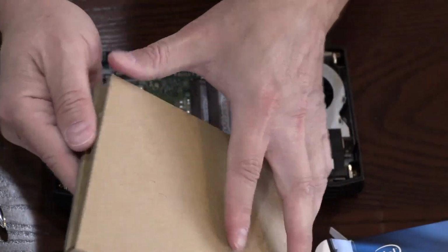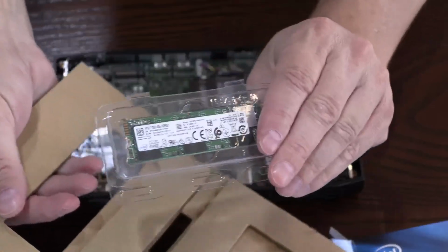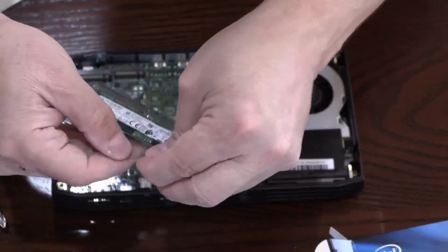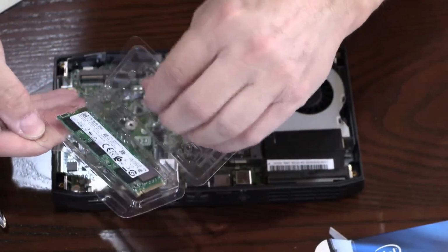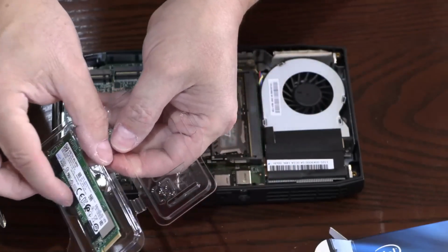There's our documentation. We're going to open this up. And there's our 1 terabyte of solid state storage. Same deal, open the package. And you'll see there are 2 indentations in this package. That's to get your fingers in there.